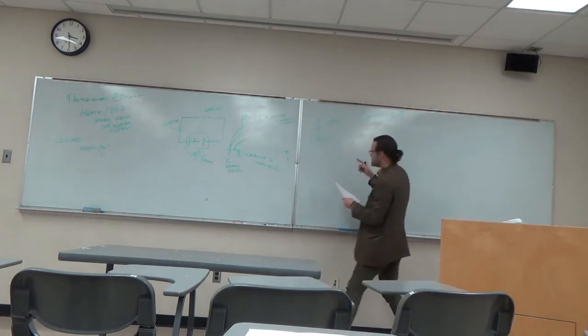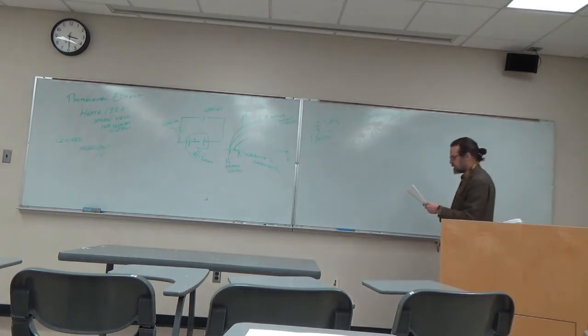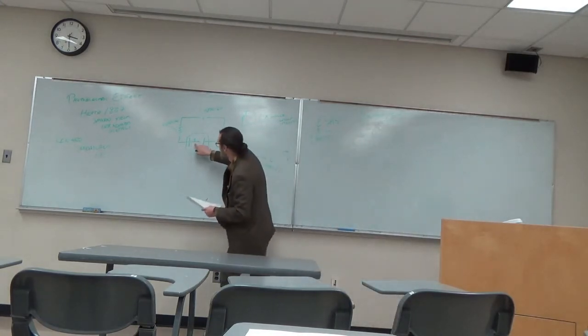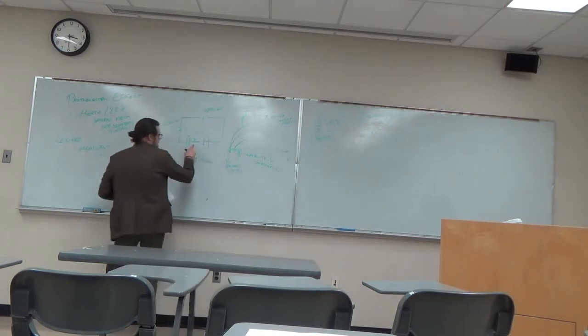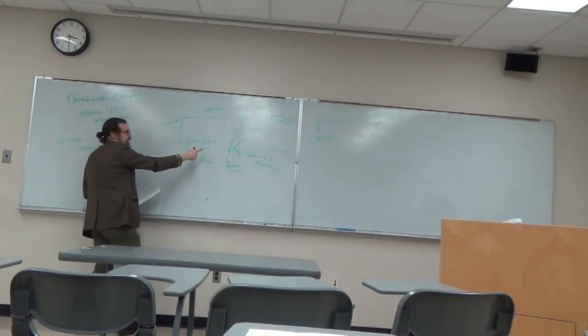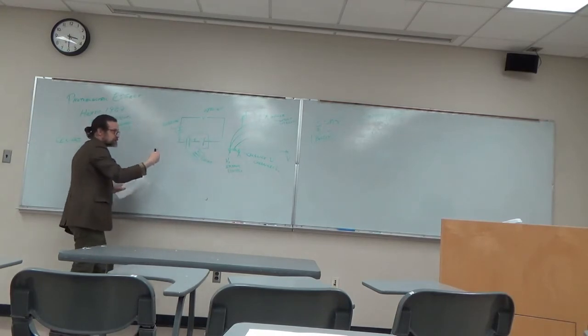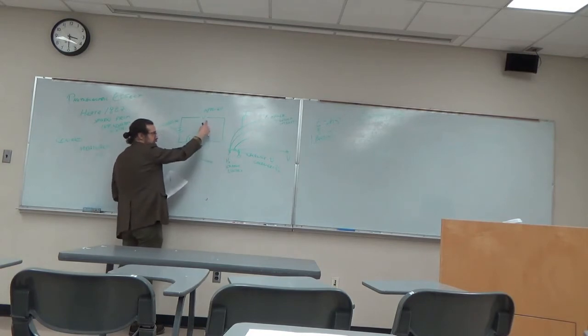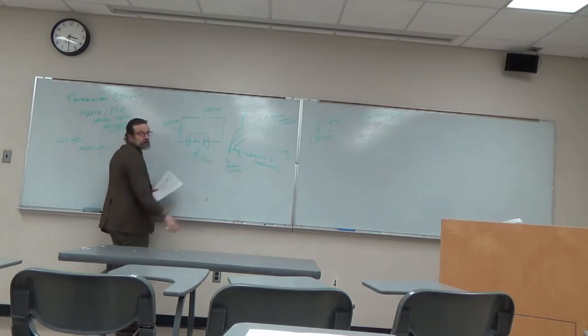E is equal to h nu. So what this means is we can express the energy of the photon coming off as a function of the frequency. Now, the way to think about the experiment is to say that this electron is coming off with some kinetic energy, and this potential is reversing, and the stopping voltage is when the potential energy from the applied voltage is enough to exactly equal the kinetic energy, so your current goes to zero.